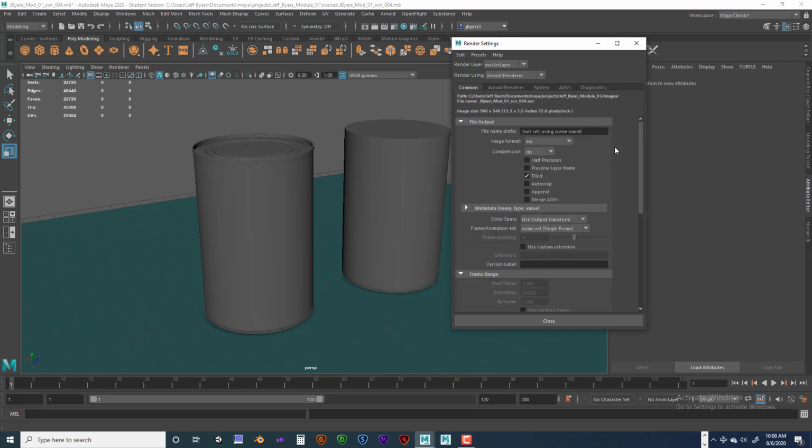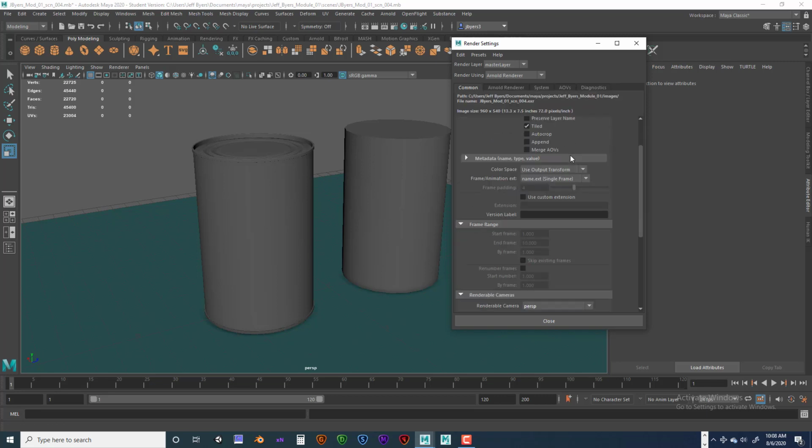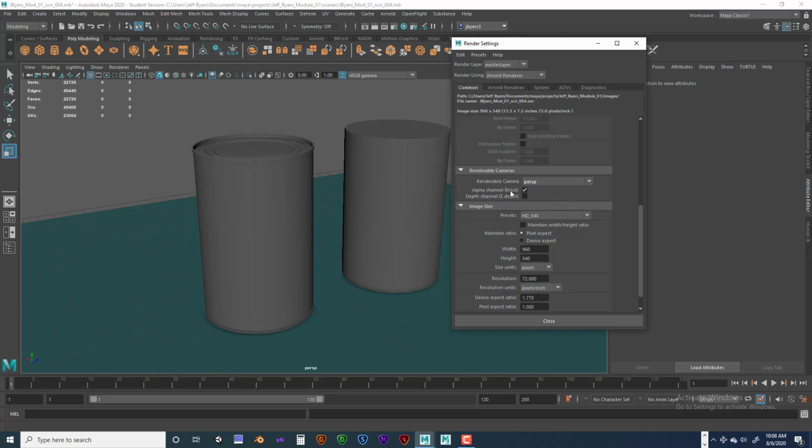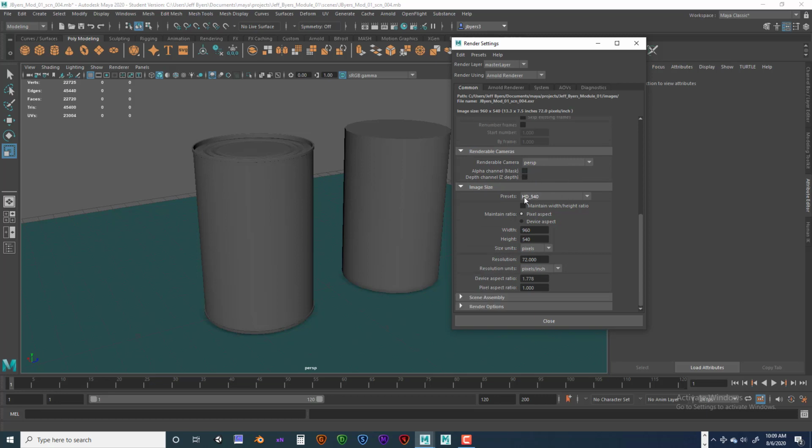Now the Common tab. We're going to get into this deeper, but let's just focus on one thing, resolution. The thing you need to understand is that we're going through the perspective view as a camera, and we don't need an alpha channel right now, so go ahead and uncheck that. And we're going to keep it at HD 540 for our initial test renders. This will render faster, and we can tweak our lighting, and then we can come back. Our final resolution will be HD 1080. That's going to be our full res, and that's what I'm going to ask for in all your final renders.